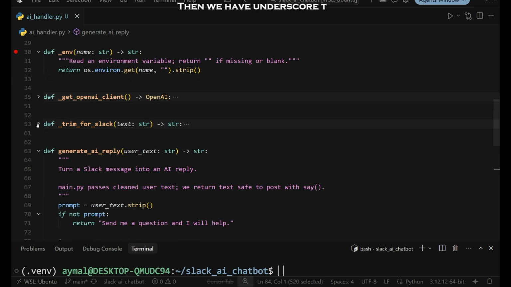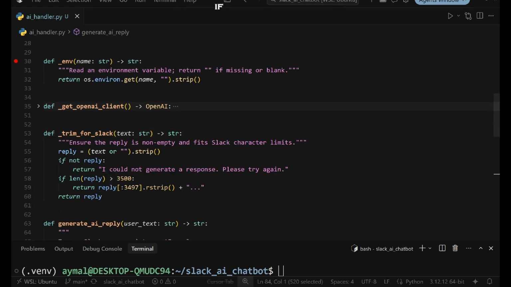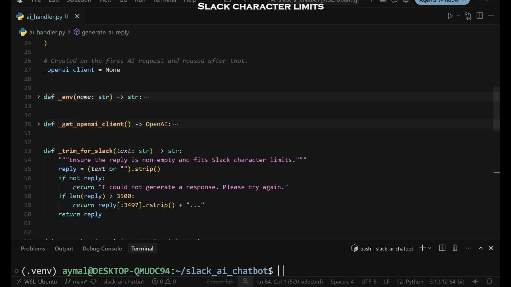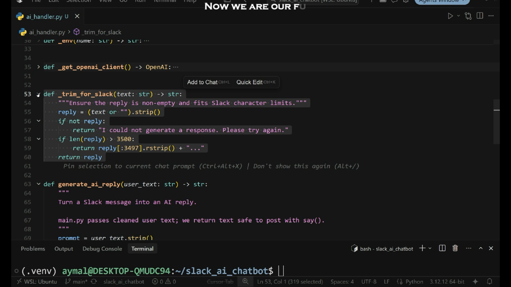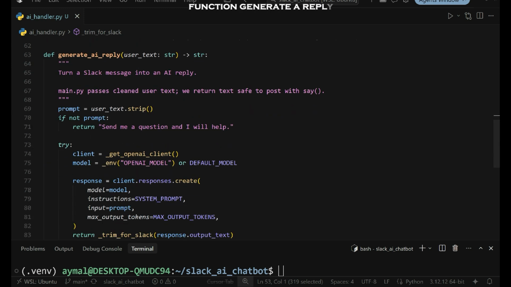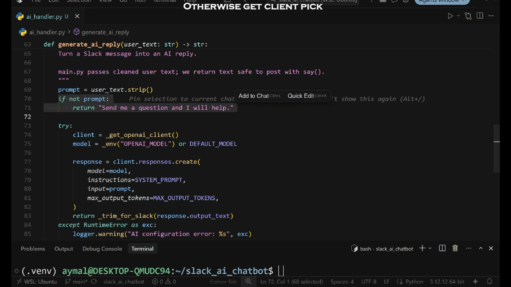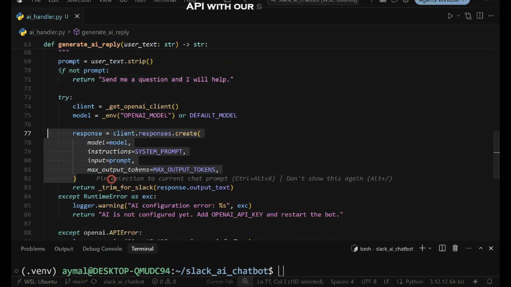Then we have _trim_for_slack. This makes sure every reply is not empty and fits the Slack character limits. Now we have our full function, generate_ai_reply. This is the only function that main will import. An empty message means early return. Otherwise, get the client, pick up the model, and call the responses.create API with our system prompt and user text.